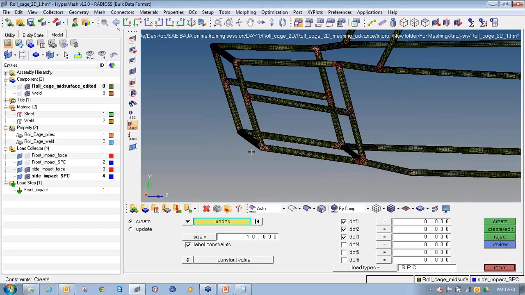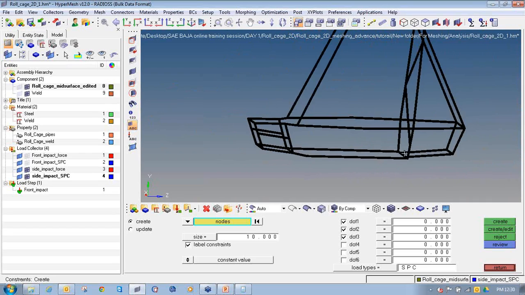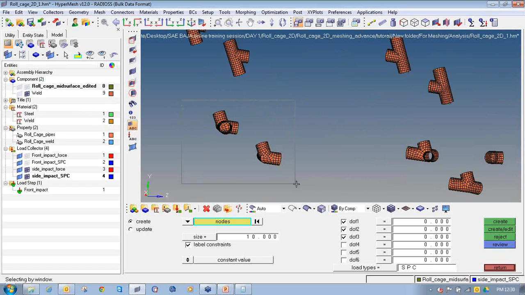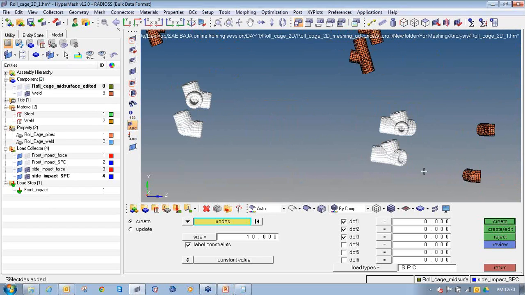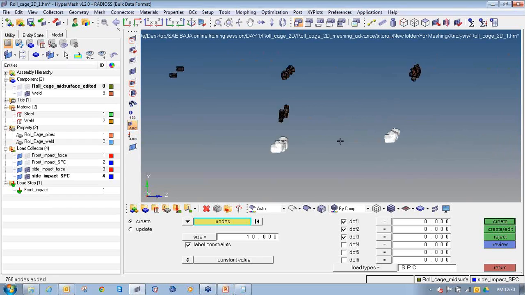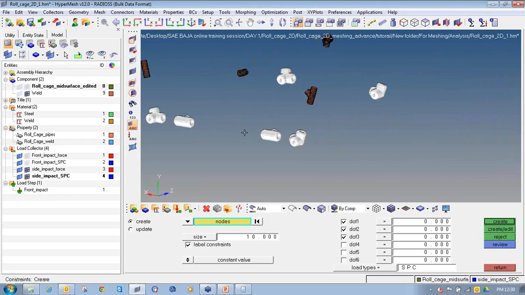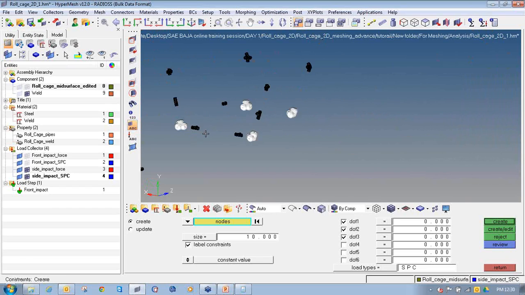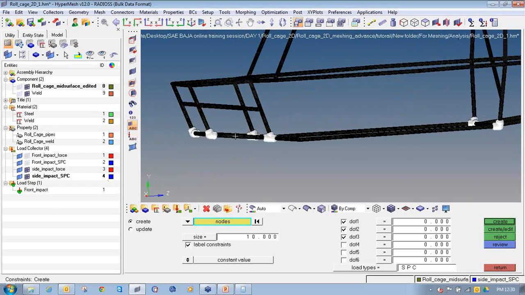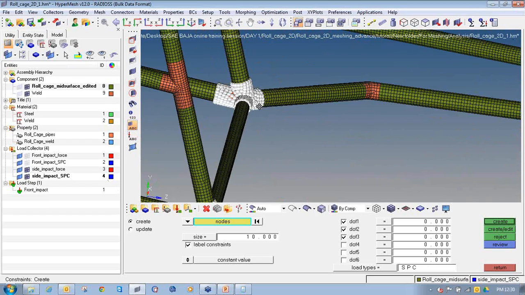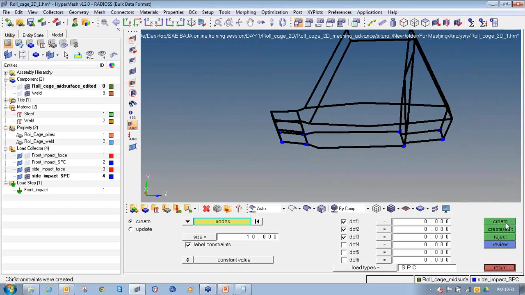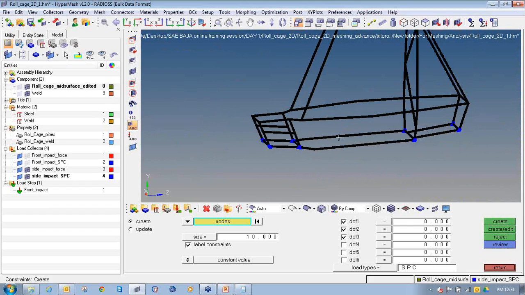For side impact members, I am taking only the lower suspension pickup points to constrain the model and apply the forces on this bar. So I will again turn this off, select the nodes. Here you have to make sure you have selected these also. So deselect, shift plus right click and deselect these. If you turn on the meshing, you can see I have selected only the lower suspension pickup points. We'll constrain all 3 degrees of freedom and click create. So they got constrained, as you can see here.